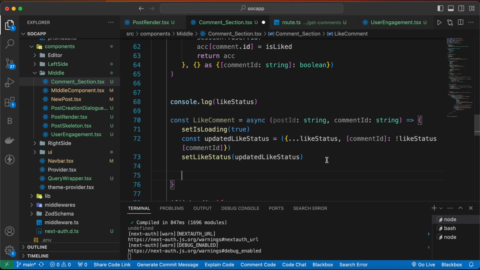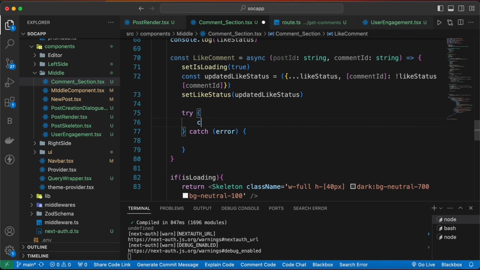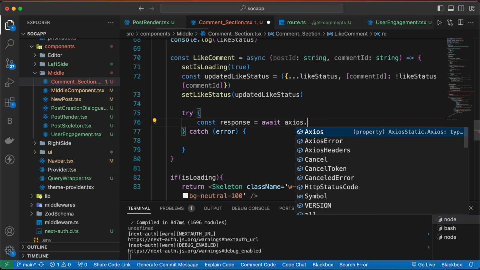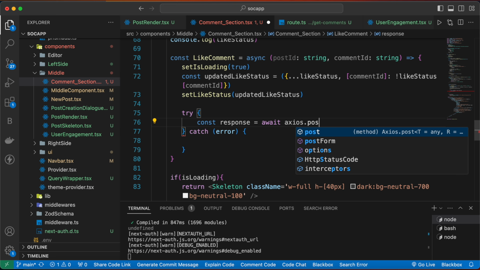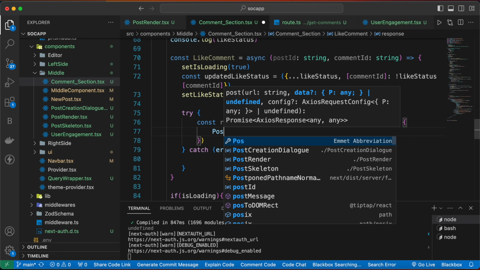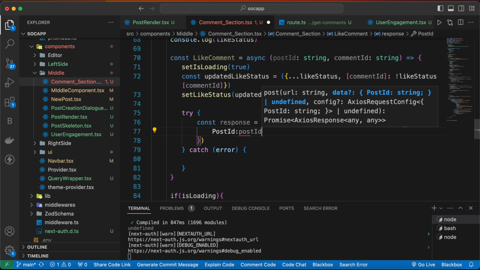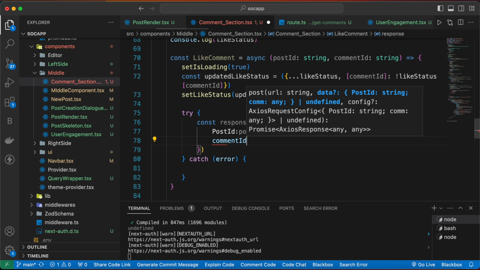After that we are going to use try and catch block, and inside that we are going to write const response equals to await axios.post, API route will be /api/likeComment, and then pass the data here, which will be post id and comment id.